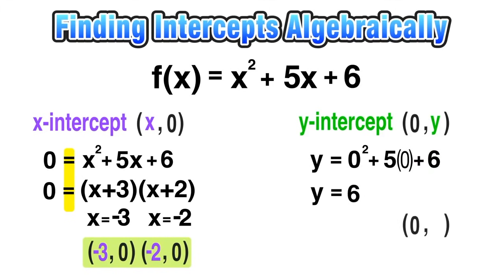So we can conclude that y equals six and that our y-intercept is going to be (0, 6). So as long as you understand the concepts behind x-intercepts and y-intercepts, you can apply this procedure to finding those intercepts for pretty much any function. Keep that in mind as you're moving forward, and we'll continue to explore this concept at a more advanced level in future lessons. We'll catch you guys next time!